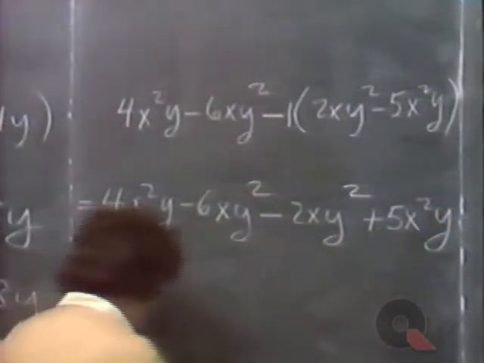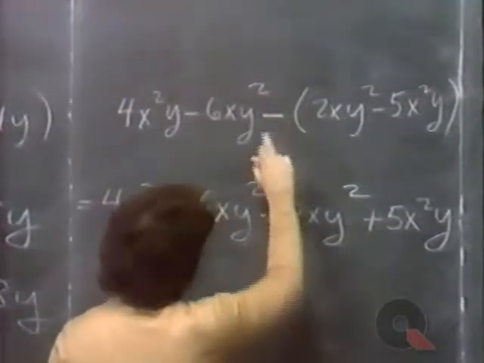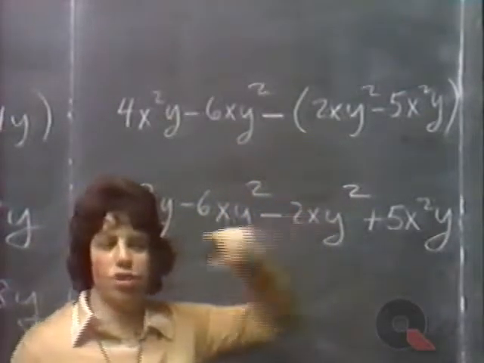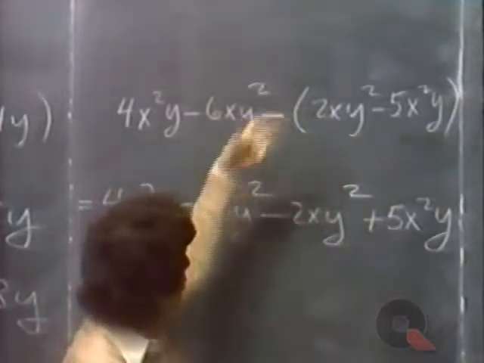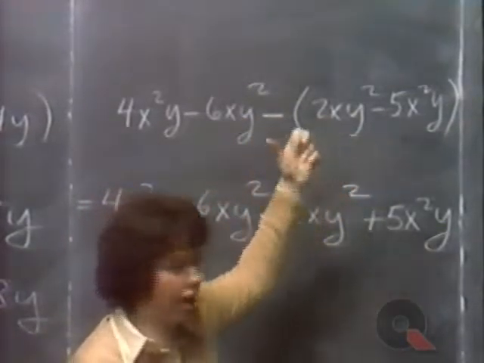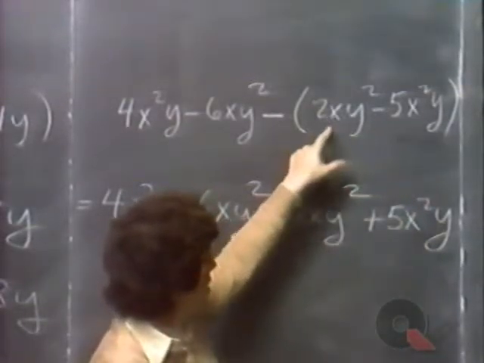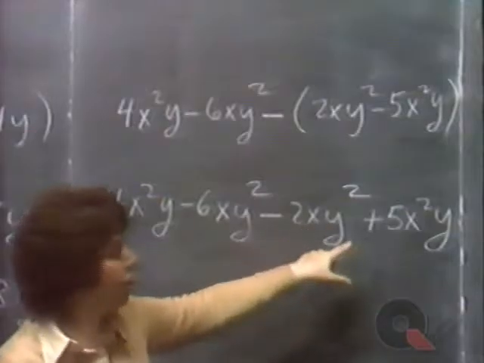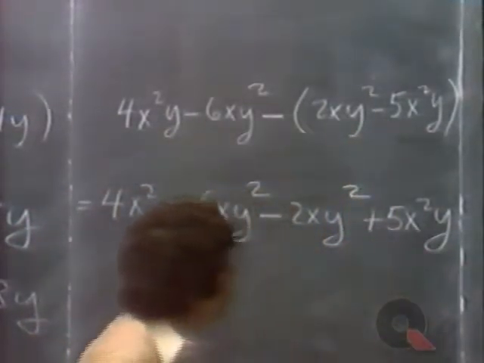Okay, by the way, if you had not put the 1 in, and you thought of this as subtraction, you'll see what happens here. When you subtract, you change the sign to addition. Well, instead of subtracting, you add the opposite. And that's exactly what we're doing here. Instead of subtracting this, we're adding. And notice we have the opposite of what's in the parentheses. That is, every term has its sign reversed. For the plus 2xy squared, we have minus 2xy squared. For the minus 5x squared y, we have plus 5x squared y.